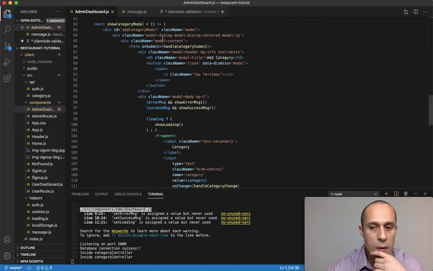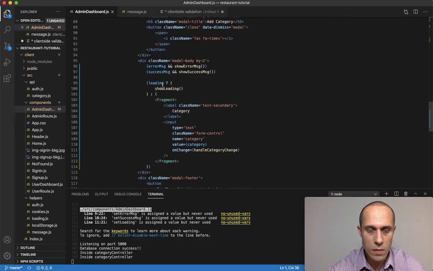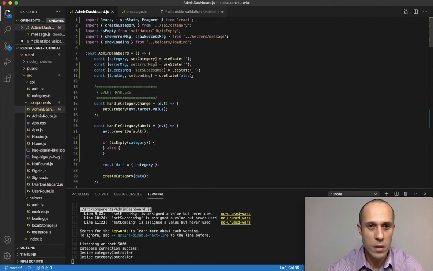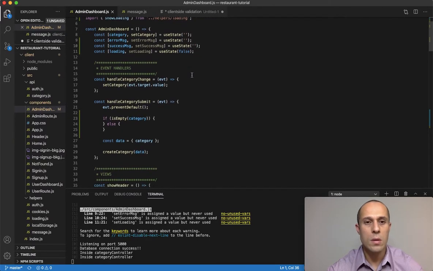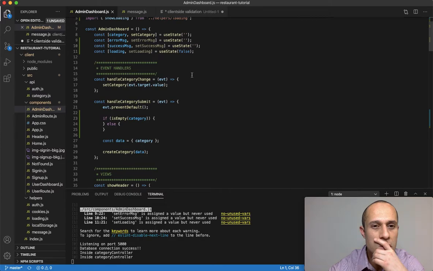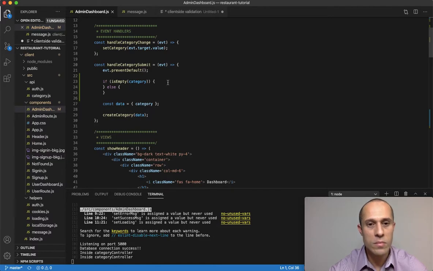Display error. If loading, then show loading, right? Show loading. Oh, yeah, right here.